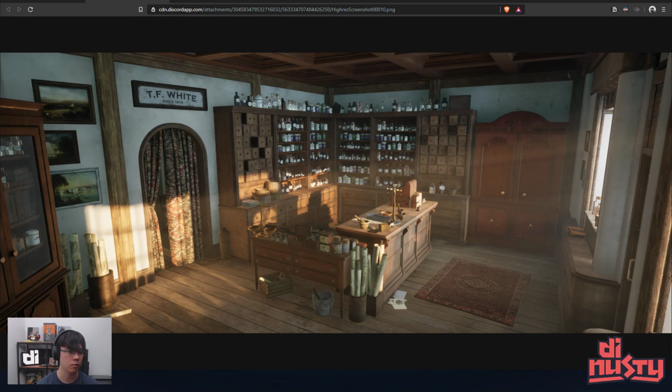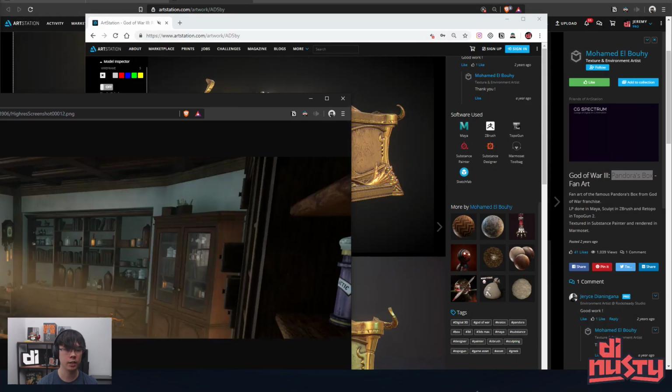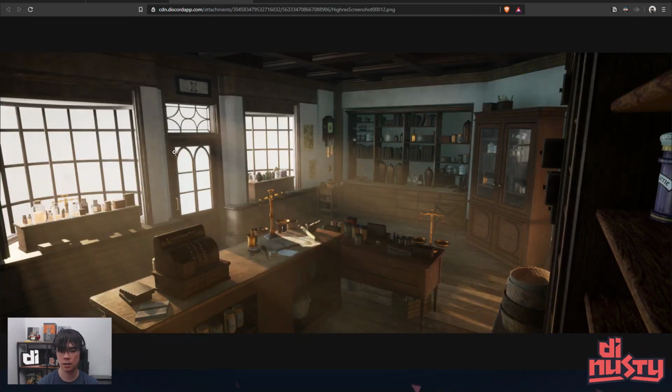Also, the whiteness of the windows is almost a bit too much. So the ones he's talking about, hang on, you're going to get flashed. I'm trying to negate the flash. There we go. These windows are quite bright. And I think if you were to get some stuff from another scene, you could probably put it over there on the outside and just blur it out so that there's at least something there. That would help a lot.